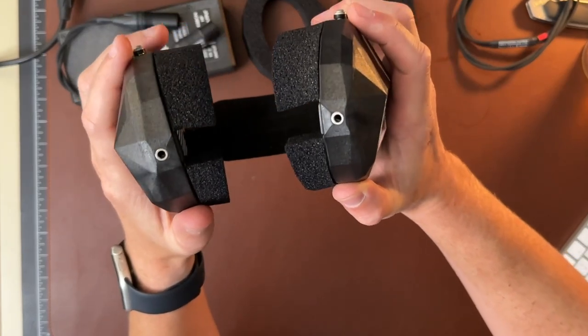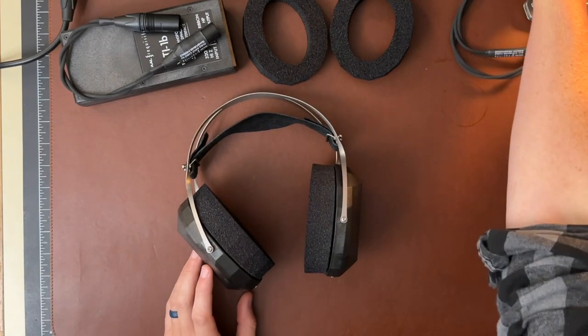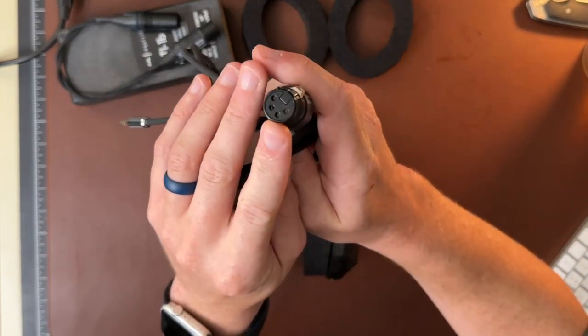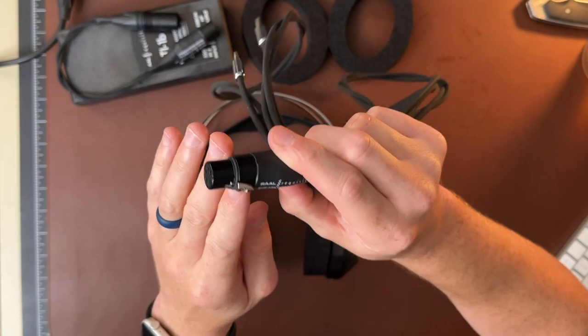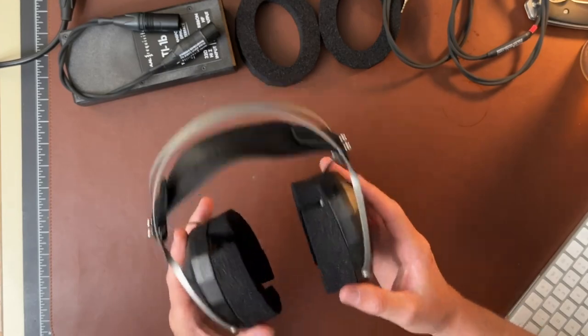The cable is 3.5 millimeter going into there — I love that they did it that way. Not that you can use this thing with lots of other amps anyway, since it's a pretty unique setup. The cable here is not typical: usually you have male XLR going into an amplifier. I think they have it set up this way so you don't try to just plug it into a regular amp, which is smart. Build and comfort — it's all good. I don't have any complaints. It feels a little prototypey, but using it I feel like they're sturdy and strong. I wouldn't be worried about it at all as far as build goes.